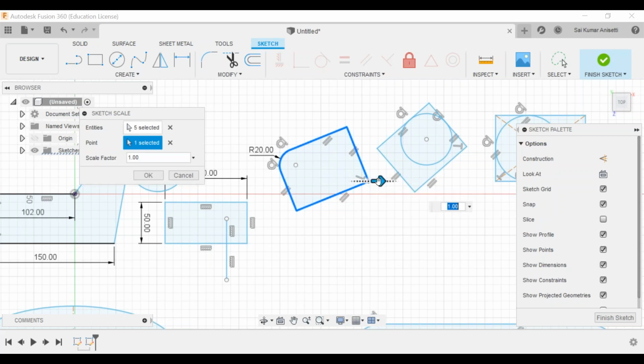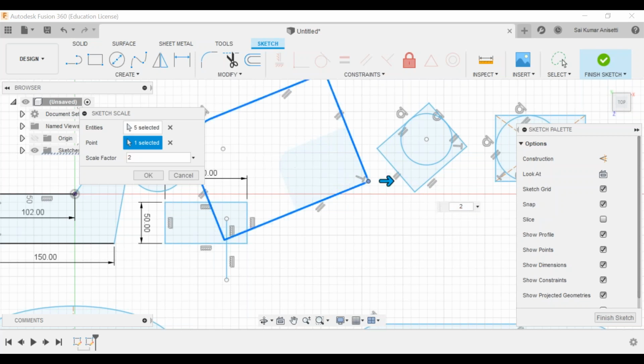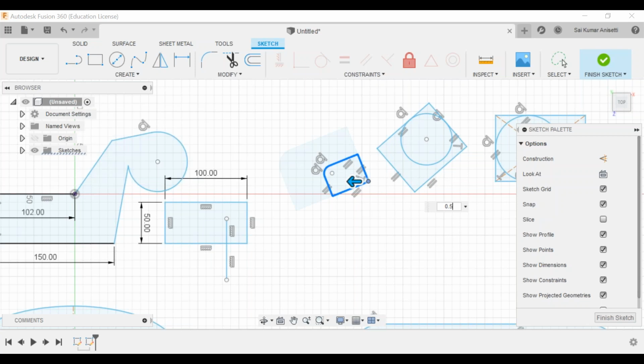It will ask for the direction, whether you want to shrink it or expand it, or else directly you can give a value, the scale factor. If I want to increase it by 2 times, I give a value of 2 and it gets increased. If I give a value of 0.5, it gets decreased, shrunk. Okay, that is how you scale up and scale down your profiles. Press enter, or else directly you can control with your arrow marks.